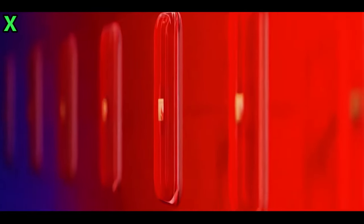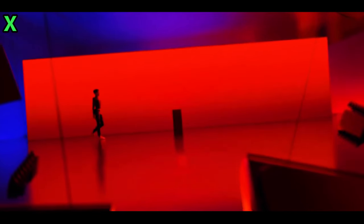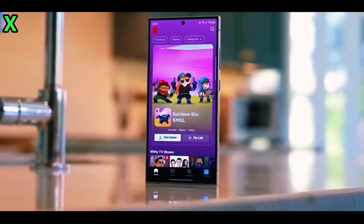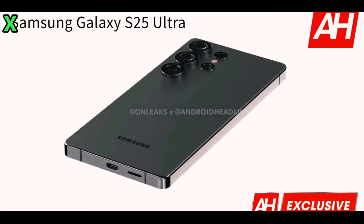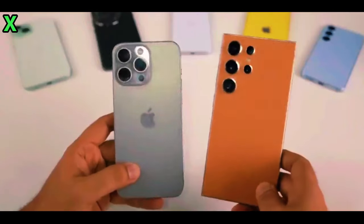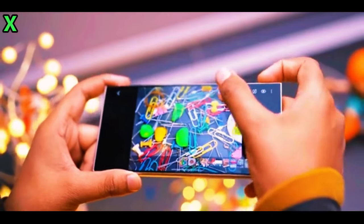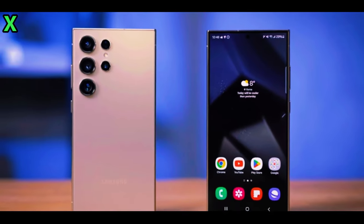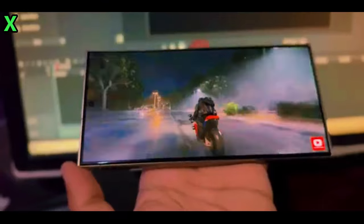Recent benchmarks indicate that the Galaxy S25 Ultra will be powered by Qualcomm's upcoming Snapdragon 8 Gen 4 chip, promising significant performance improvements over its predecessor. The base model is rumored to feature 12 GB of RAM, an upgrade from the previous entry-level option of 8 GB seen in the Galaxy S24 series.